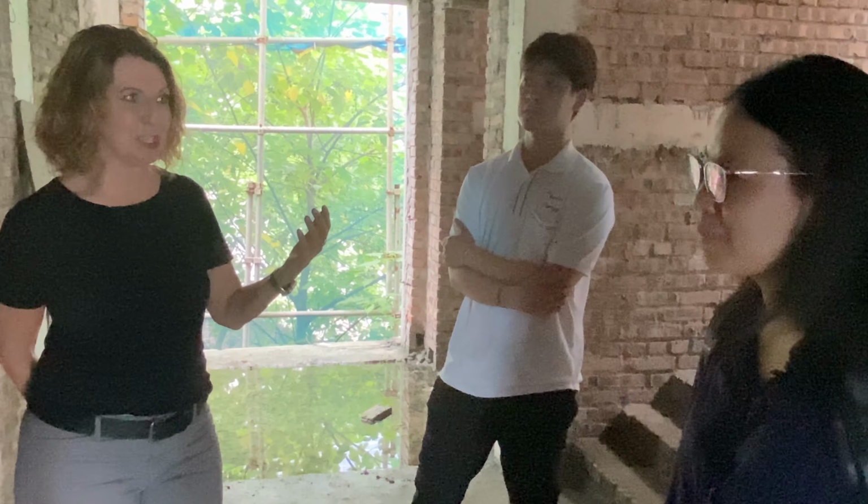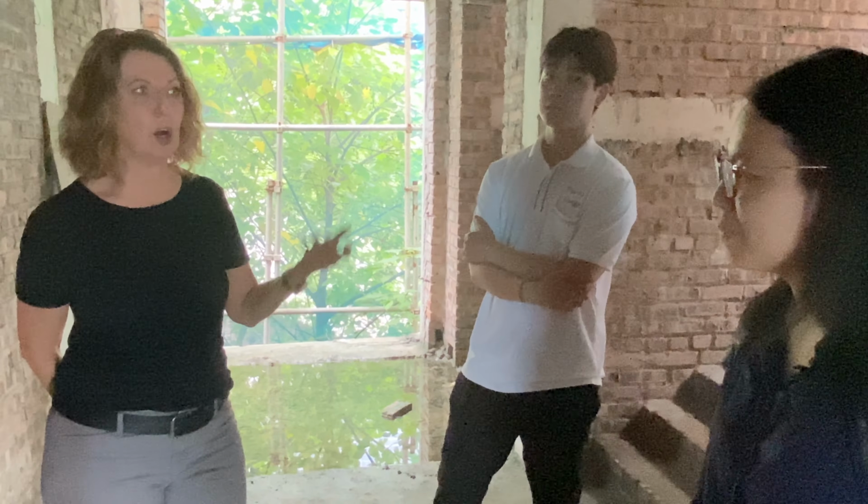I think it'd be helpful if we could interact with some ideas because the outside has to stay the same. It's not like we're choosing color and things like that. So I think it'd just be really helpful. I think the windows and the doors will be part of the style for the outside, and then taking that idea and incorporating it into the outdoor space. It doesn't have to be flashy. It doesn't have to be splashy, but I want it to feel intentional, not just like somebody's yard with a couple of chairs in it. I want it to feel like it's an intentional, curated part of Simple.